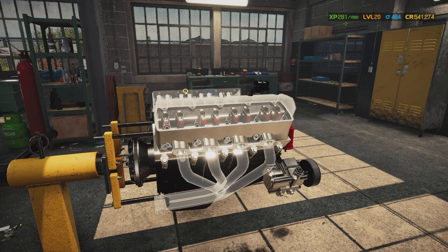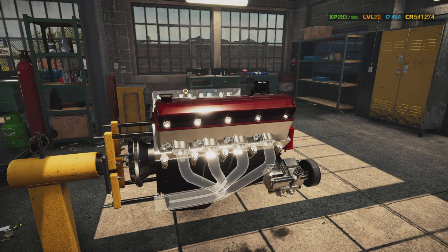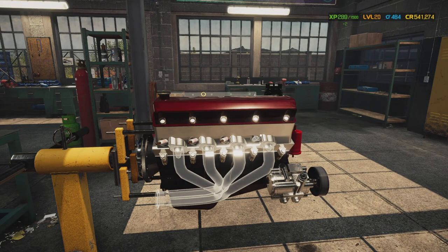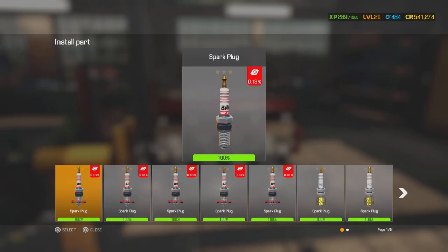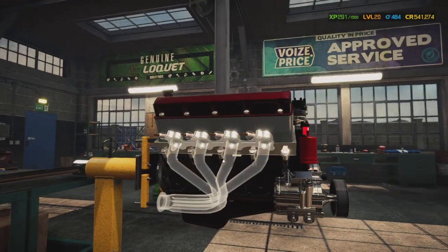All right, we're getting her now. Perfect. Let me put the plugs in. There's gonna be a lot of red on this car. I'll tell you that right now. More than usual. However, there's also gonna be some chrome on this car. Like you can see the front, you know, chrome. Oh yeah.